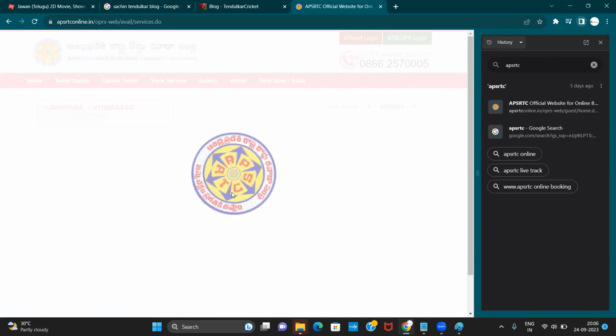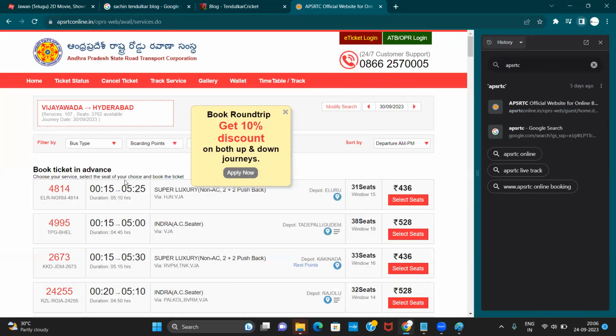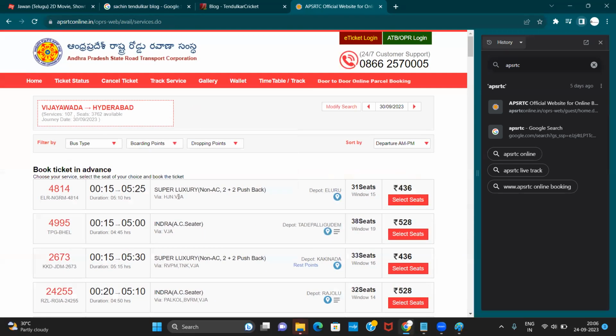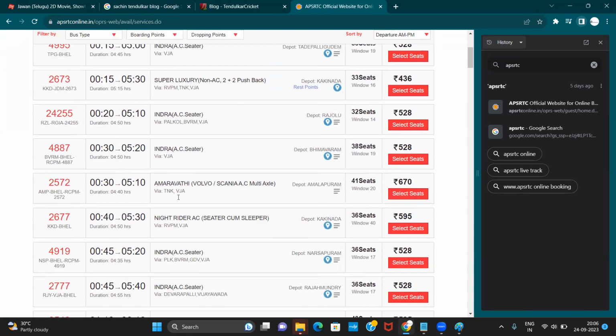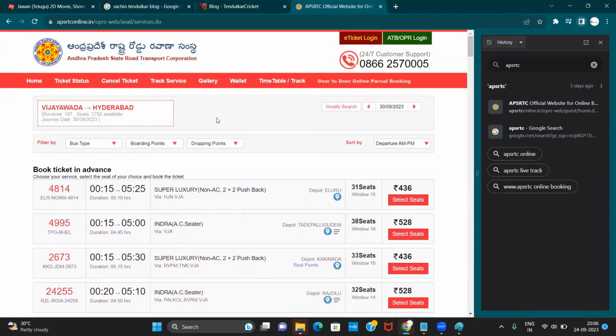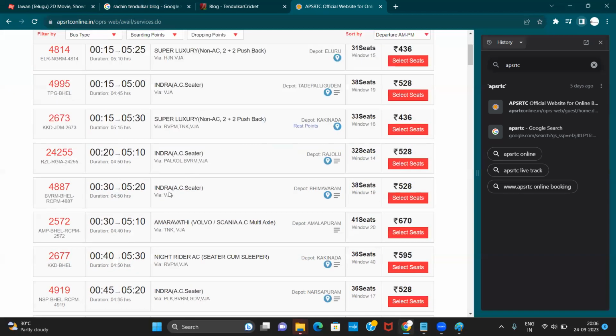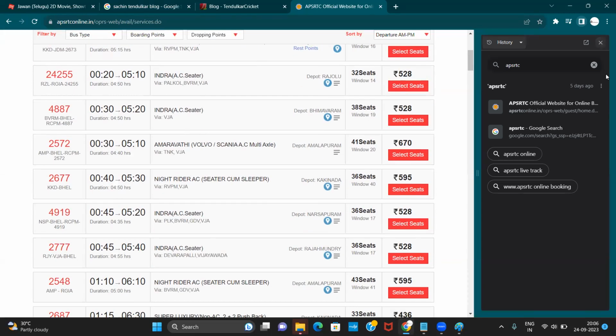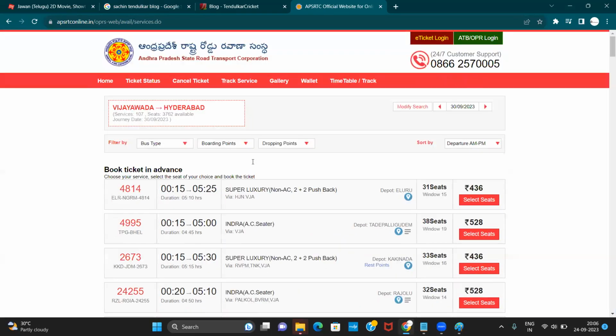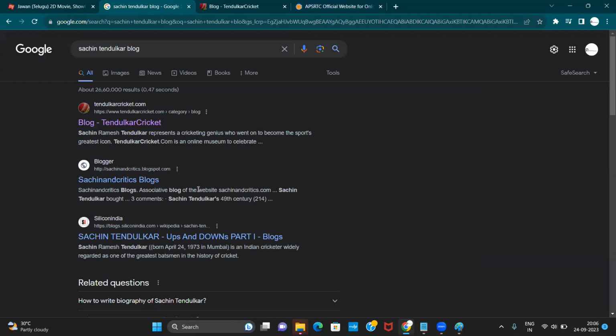It will show the complete bus details. When the user gives the input, it will automatically give feedback. These websites are called dynamic websites.